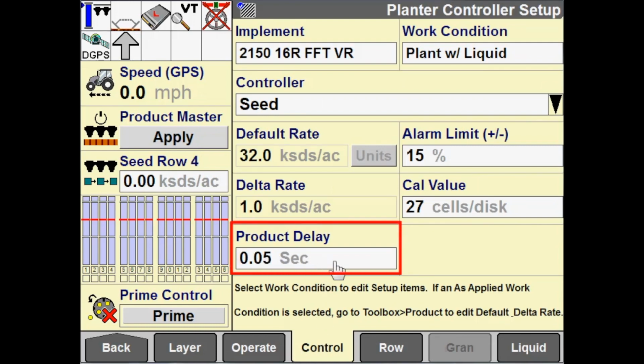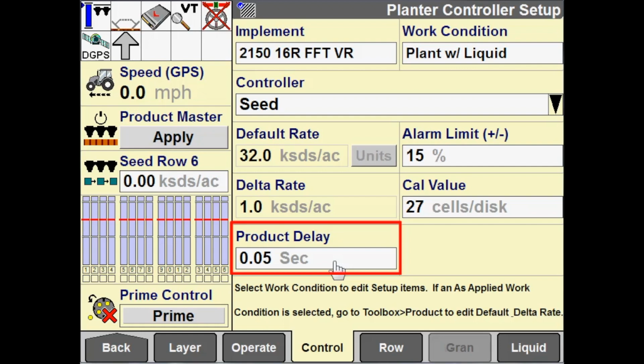In your software operating guide, you will find where to find product delay depending on what implement you're working with, and you will find formulas for calculating product delay. But what product delay does is determine the amount of lag between when the command is sent for product to be applied and when that product actually hits the ground.